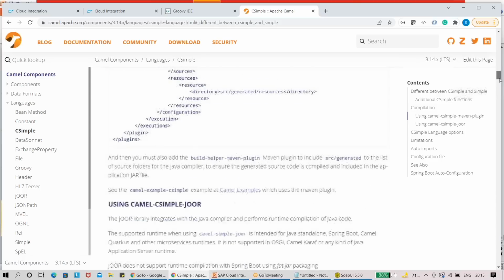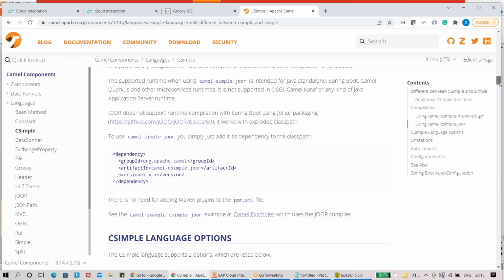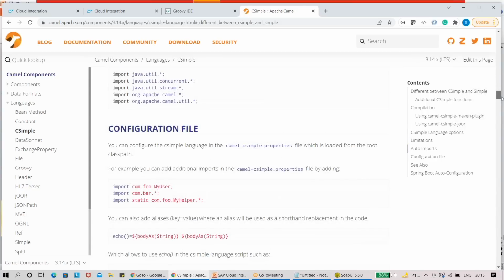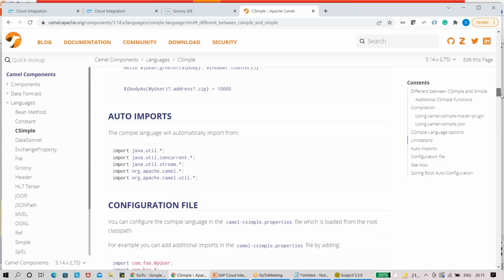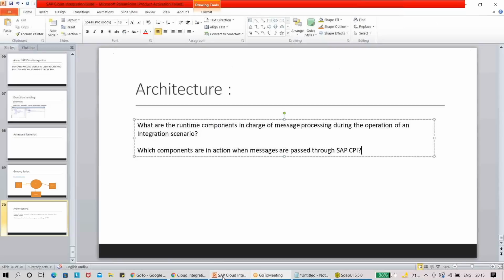Most of the syntax or underlying notation comes from this particular framework. But it also depends on how SAP has exposed it, so it's important that you first look at SAP documentation. If there's something very specific you're looking for, then you can come to this part. Now let me go back to what we were discussing on the architecture part.